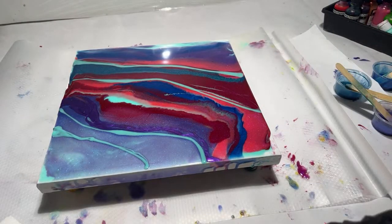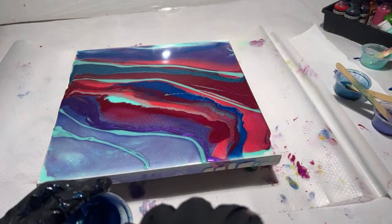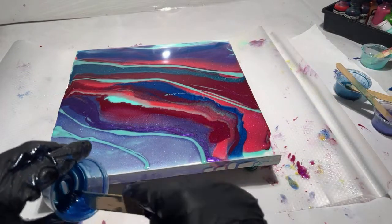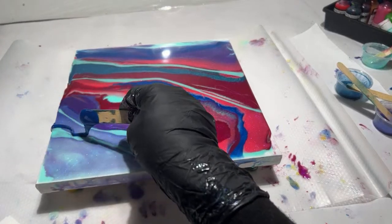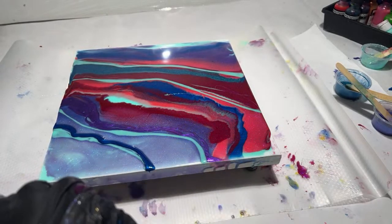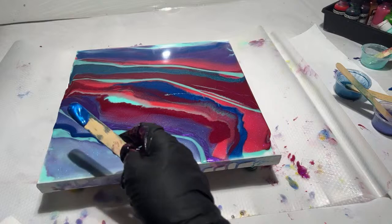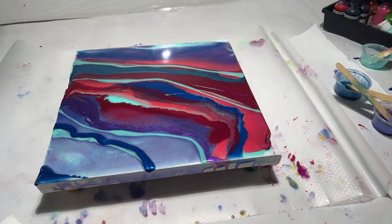And then if I have this darker turquoise blue that is really, really gorgeous, let's run some of that here. And run some of it right here on this edge. Got to get it heated up. I'm not happy with my gun.